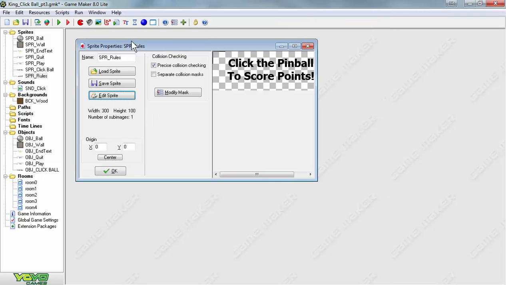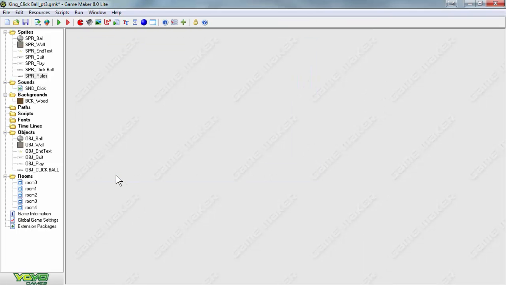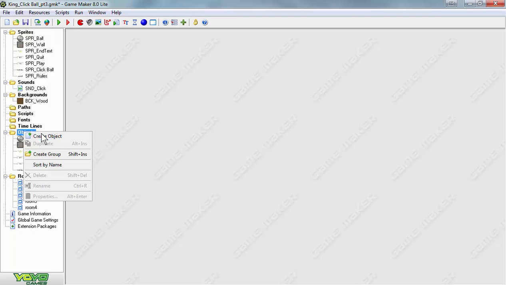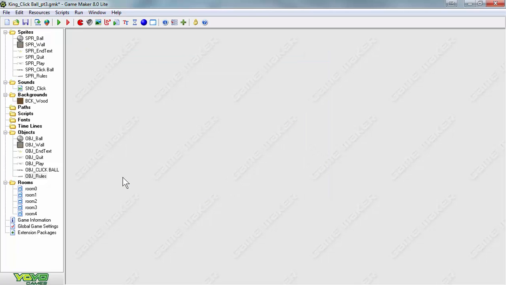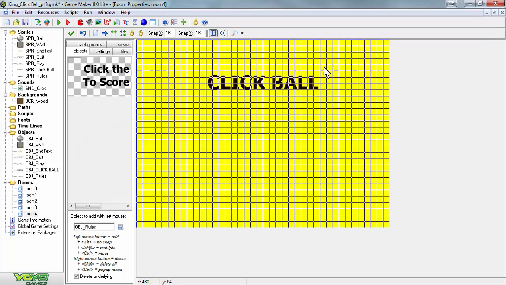Okay, we have to make it an object so we can place it in the room. OBJ underscore rules, and the sprite looks like rules. Let's open up room 4, and we will place our rules.